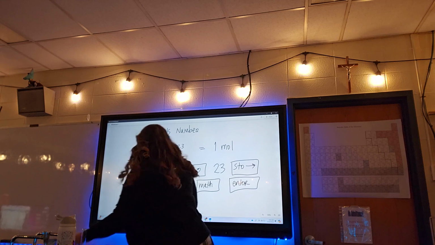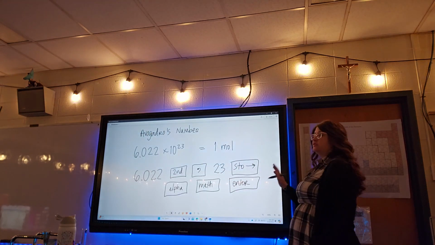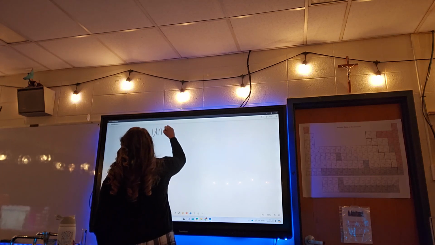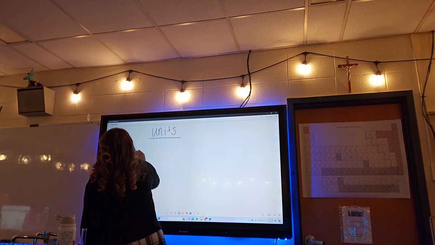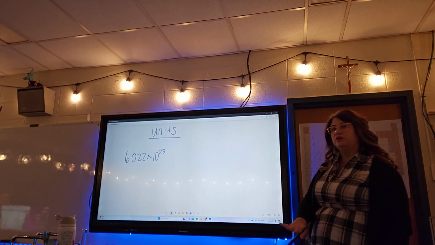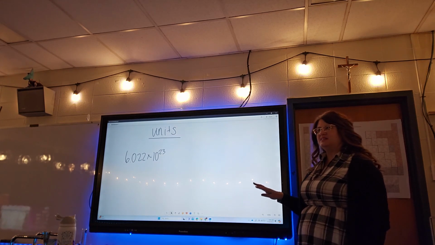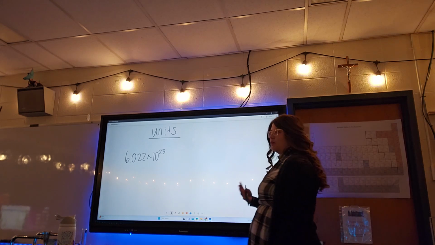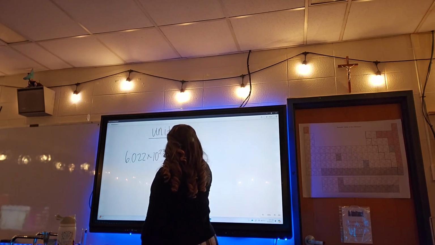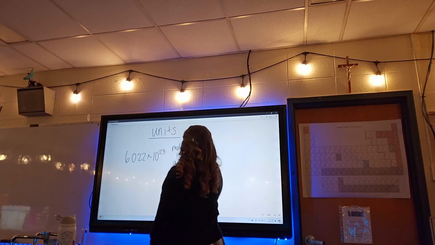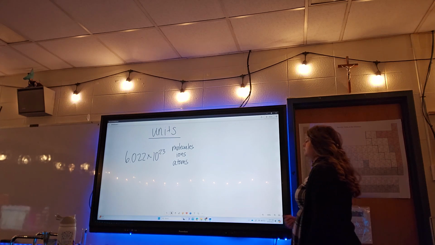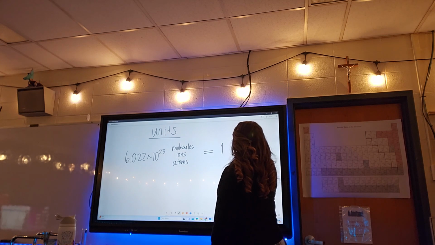Okay, so let's take a look at the units for this number. Now that we know the number and we have it plugged into our calculator, let's talk about units. Remember I said that a mole is 6.022 times 10 to the 23. It's that number of anything. And so that makes this a little bit difficult to understand because the unit is changing depending on what we're describing. So for us, it could either be molecules or ions or atoms. It changes based on what the context is, and that is always equal to one mole of that same substance.